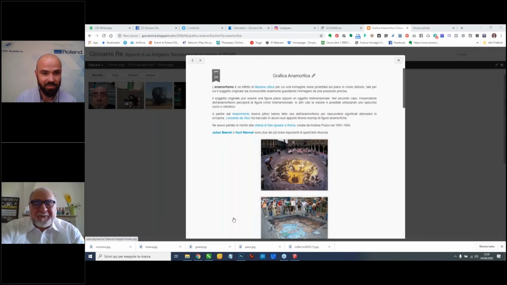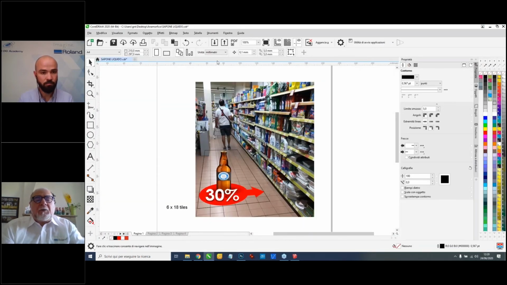Yes, sure, perfect. Okay. Wow, there are a lot of things you can do with floor graphics. I want to show you a couple of ways, using vector, raster and 3D. 3D is very important, because if you understand how to work in 3D, you can create amazing things. Okay, then first of all, starting to analyze.